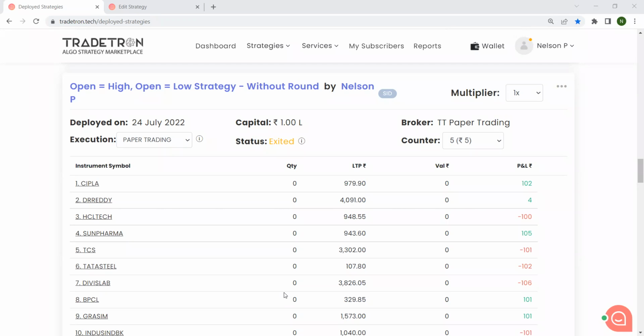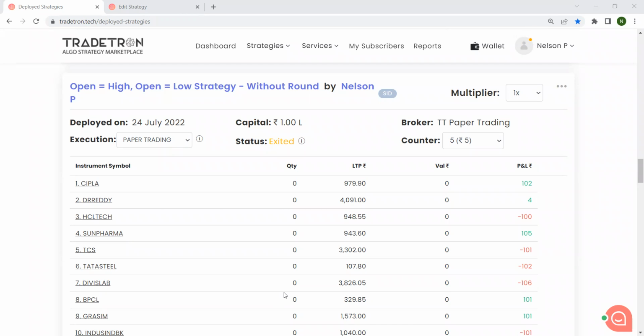That is fine. Simple strategy with few arguments trades fast, and more arguments in a strategy slow it down. Yes, that is true. If you put 10 different conditions, Supertrend, EMA, WMA, open is equal to high, LTP, then it will filter out more, and it will take more time to check each and every stock in the list. If it's more than 50 stocks, then it will take more and more time. So there can be a delay in execution because of that. So make sure that it's as simple as possible, or the logic is very crystal clear when it comes to creating the strategy. That will be better for you also.